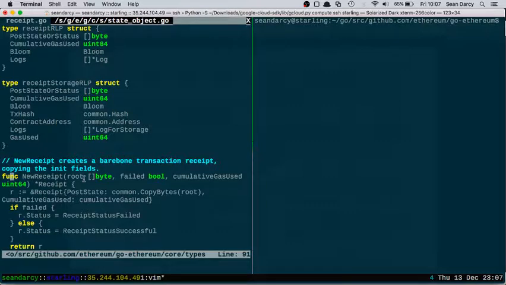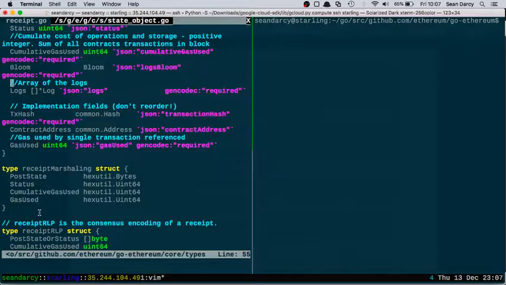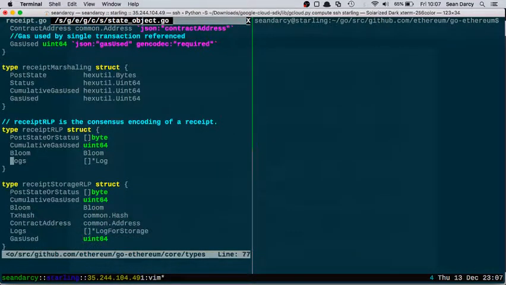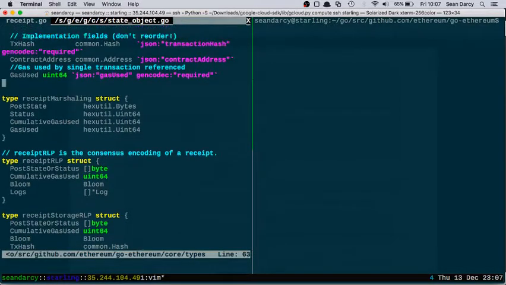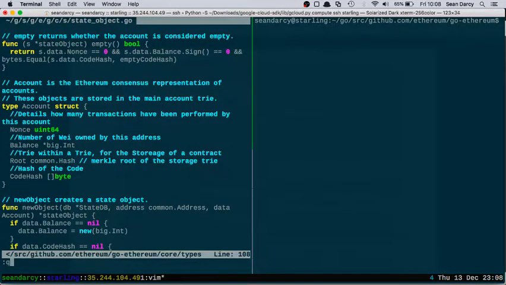Then, once you've done all that, you take all this information, which is the state as a result of it, the gas used and stuff, and you create this new receipt. And then it gives you this structure, and it gives you a thousand ways to save it, depending on where you want to put it, which is either in the blockchain as consensus, or in a tree that's not actually saved on the blockchain, or if you want to send it as a message or save it in a database. So there's not actually that much to that one.